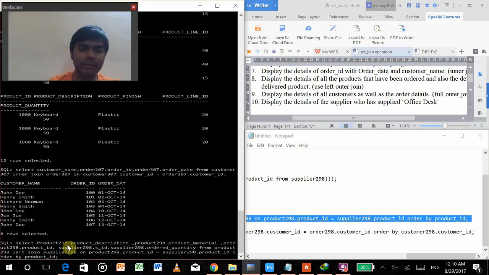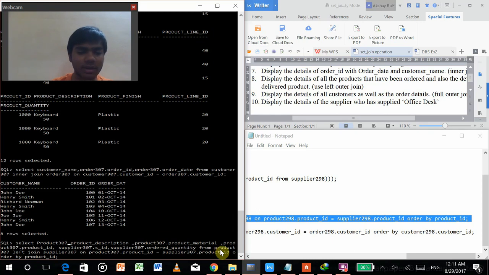So we are displaying the product description from product table, then product material, also product ID from product table, and then supplier ID, ordered quantity from supplier table.